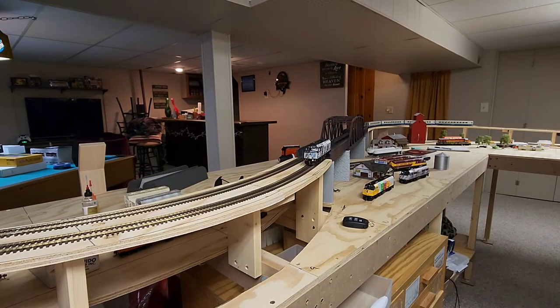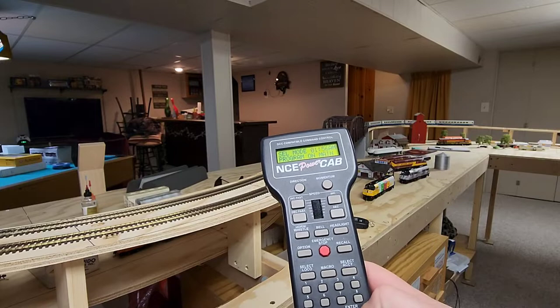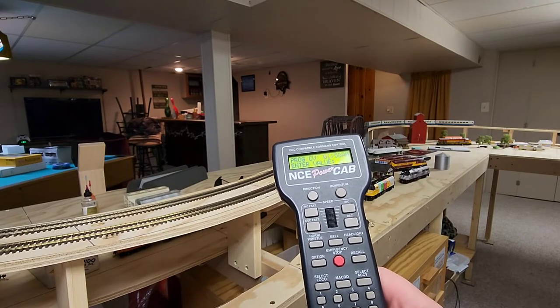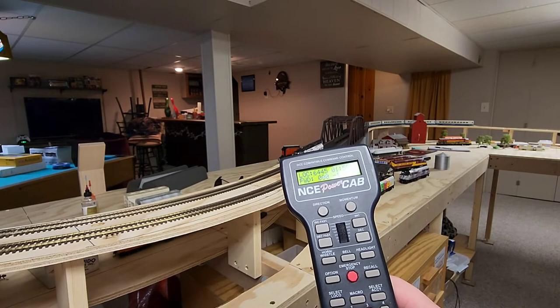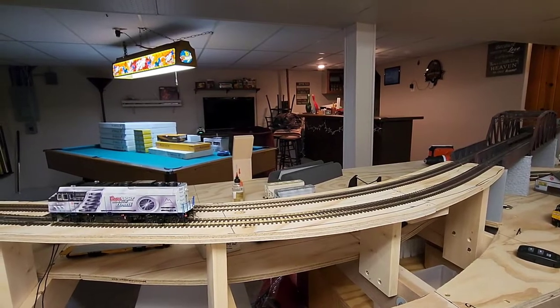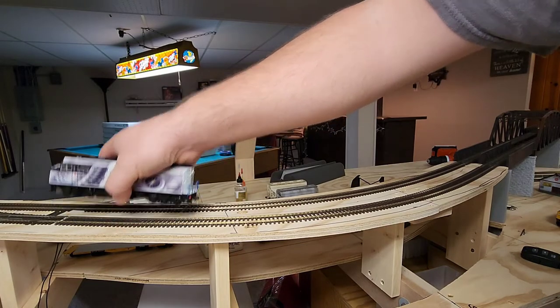So we're going to try that again. Ops mode programming, programming on the main. 6445, enter. 54, enter. 0, enter. And turn on the bell. There, now it's going forward. So now that the bell's ringing, I'm guessing that means it's done. Kind of a scary process, but it's working. So again, I'm not sure why it went in reverse the first time, but it seems to be fixed now.